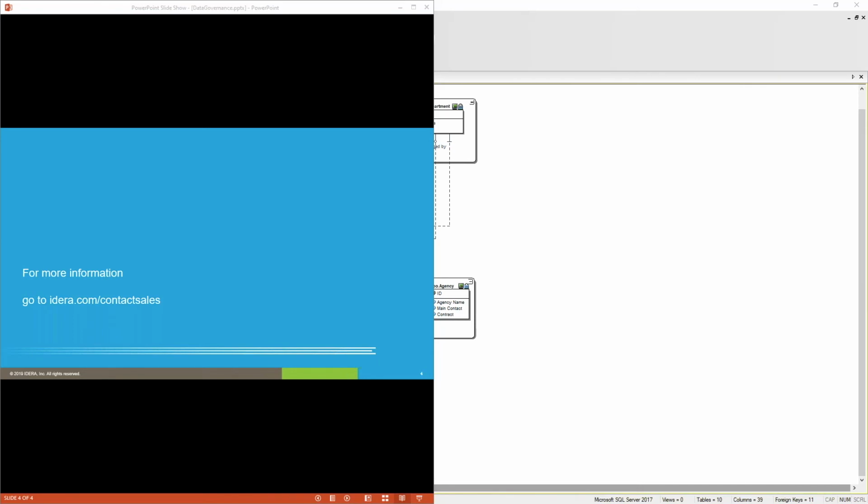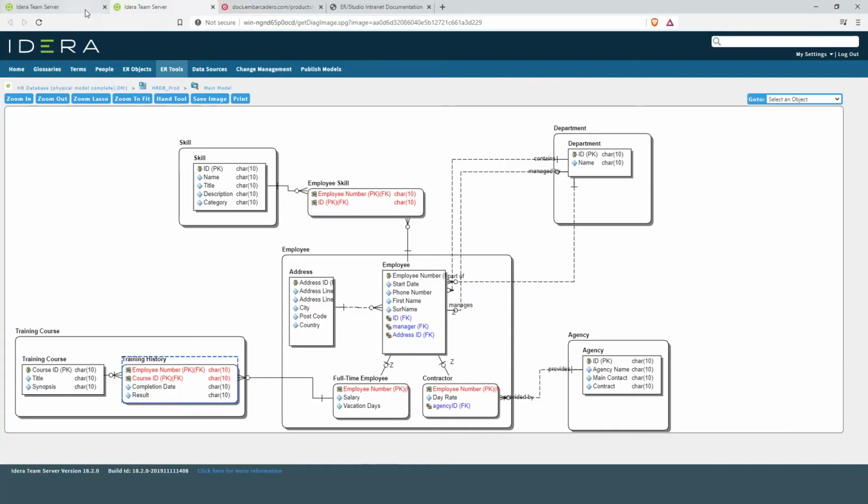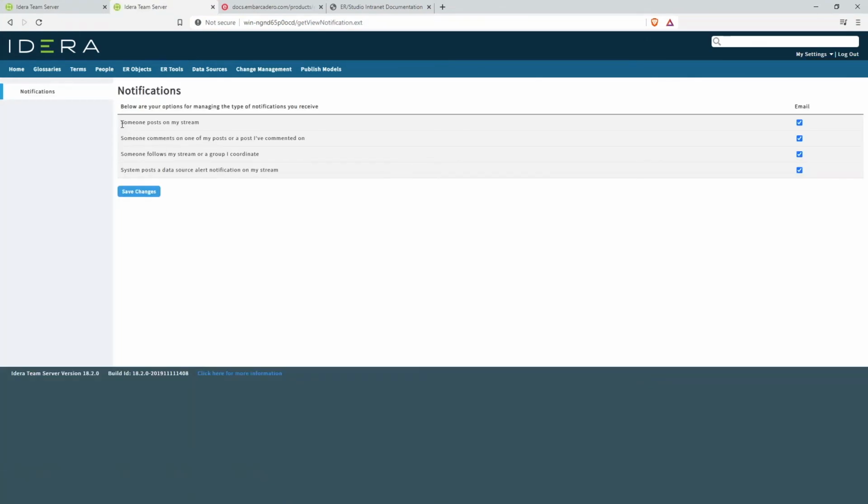Question, how are users notified of discussions? It's a great question. I think I lightly touched on that. So in TeamServer, you can set it up in such a way that a person can go into notifications, and these are the 4 different rules of when a person can choose to be notified.